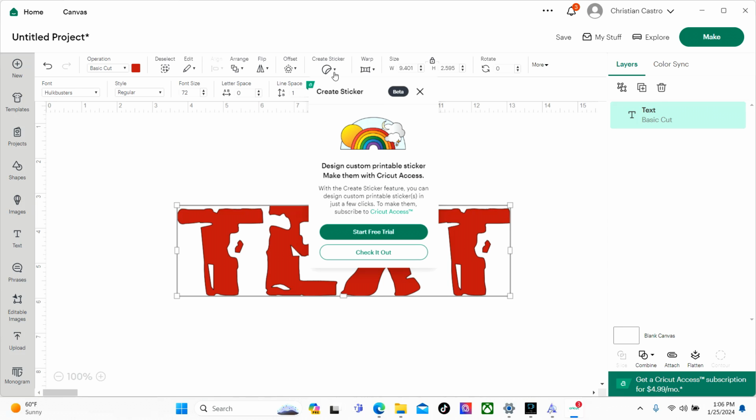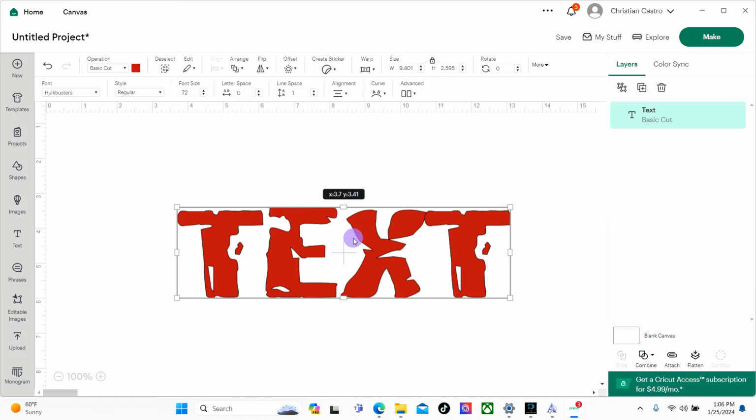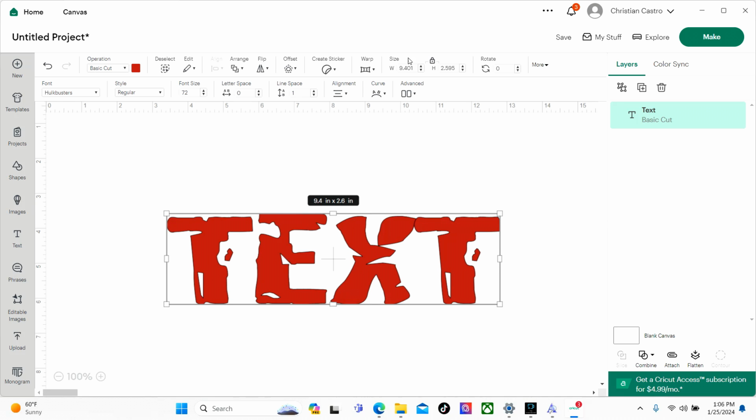This is also a paid feature. Also, the warp is a paid feature as well. So I don't really use that. I end up using the curve, but we'll talk about that in a second. Now, let's talk about the size box right here.